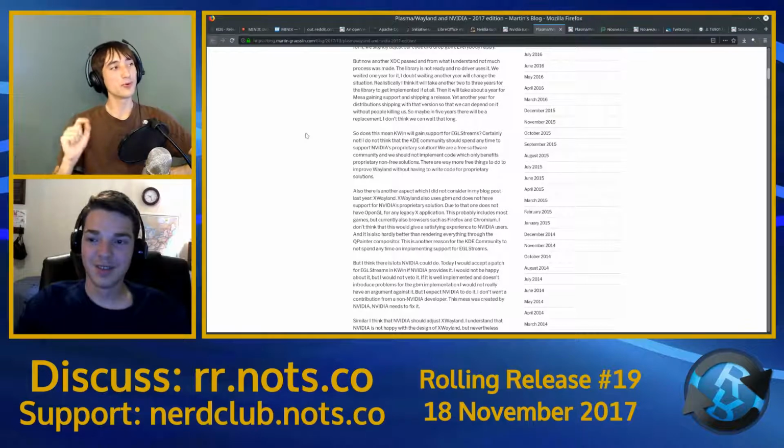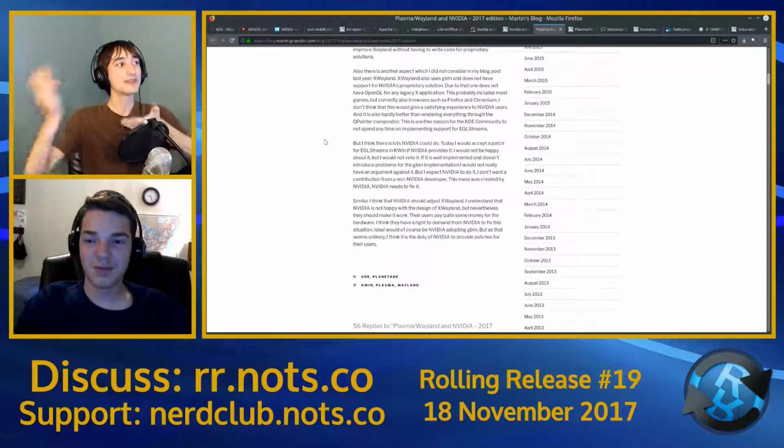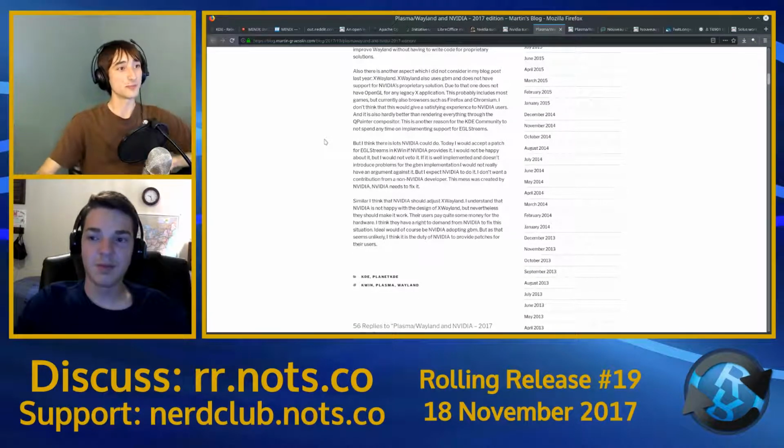Before, he said even if they submitted the patch, he would not implement it in KDE. Now KDE is saying, if you submit that code, we will accept it into KWin, but you still have to write it. We're not going to write it because it's a whole lot of work. It's like they're writing two KWins basically.